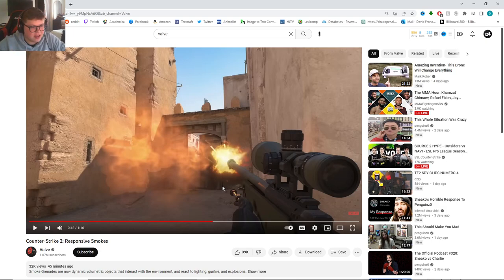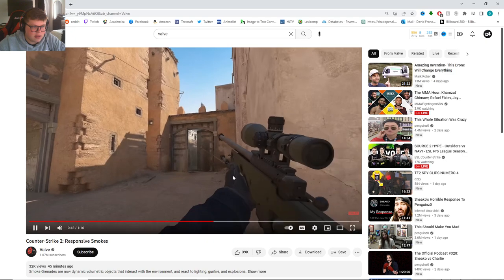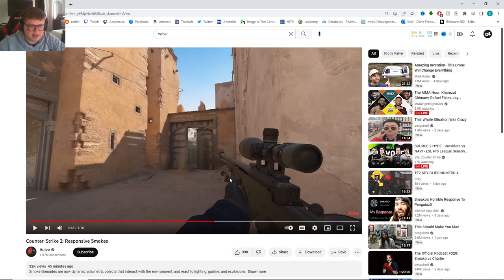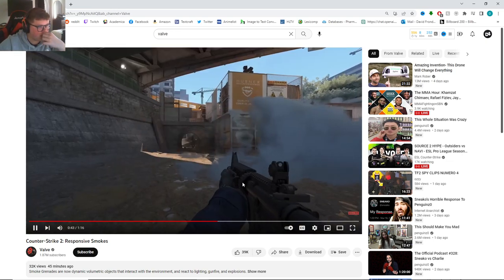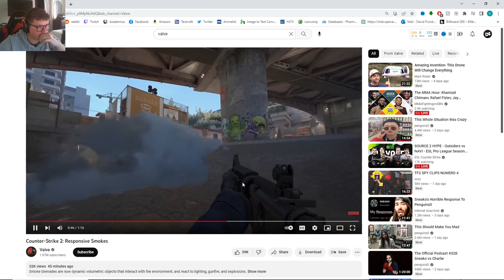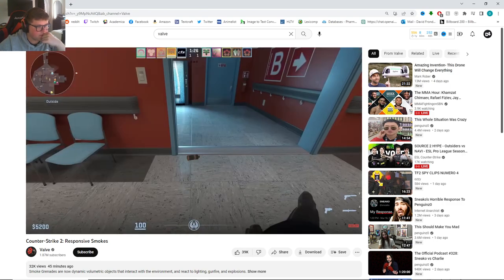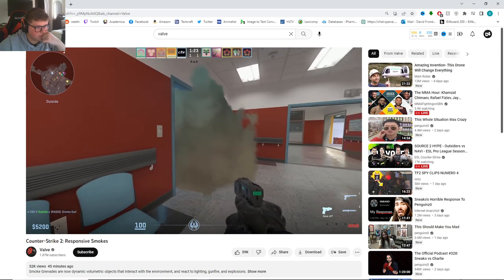The visuals, the volumetric filling, but the fact that when you shoot through it, you can see, and that nades disperse it, that's nuts. I almost feel like the smokes are going to be less good now, which, to be honest, they were kind of broken beforehand, so, not broken, but they were real good, you know, they were a staple you must use. You're not going to win if you don't use them. In Counter-Strike 2, smoke grenades provide even more tactical opportunities. They're just going to look and play better.